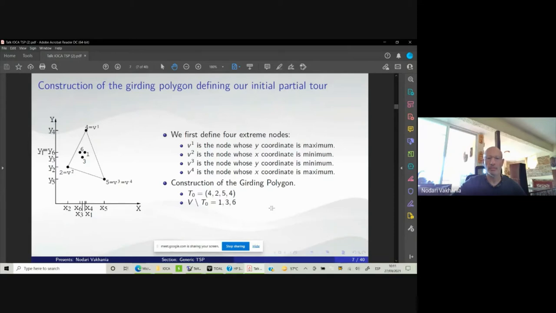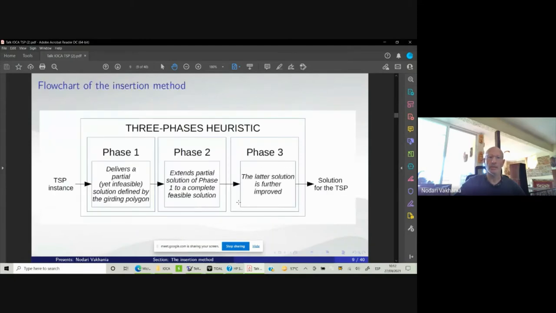How we construct the girding polygon first. We determine four support auxiliary vertices that we call V1 through V4. In this example, there are only three such vertices. Then we just join these three vertices. We can see here that the initial tour T0 contains these three points, which are the girding polygon, and the set of vertices which remain uncovered are here: one, three and six.